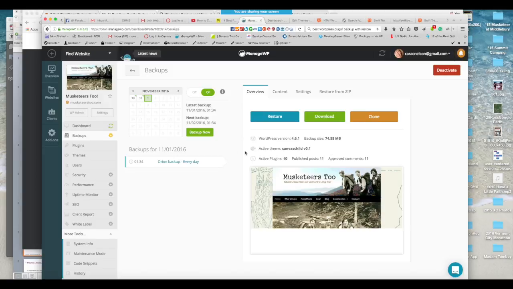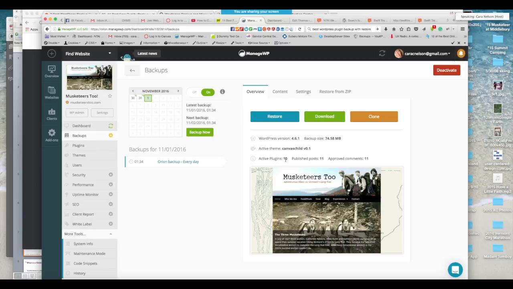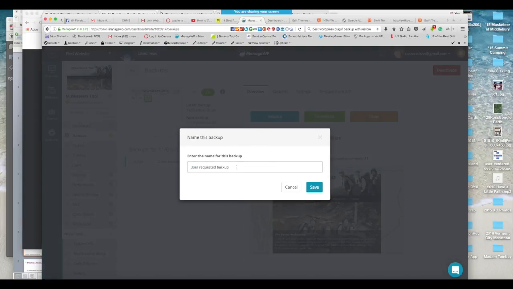That's how easy it is. I want to save this exactly the way it is right now. So if something happens, I'm going to back it up right now. It also gives me that I can back it up right now before I do any work to it, because what if somebody was working on it earlier today, they did a blog post, they didn't know about it. I want to save it right to timestamp to today. And you can give it a name so you can look it up.